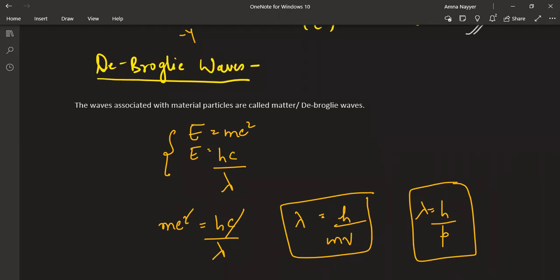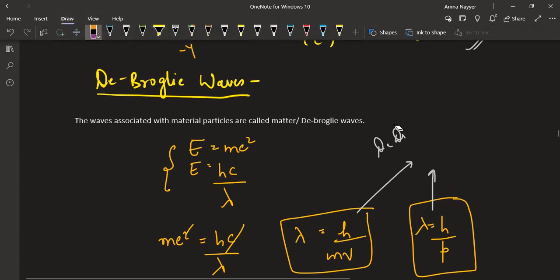Fine. So this was given by de Broglie, and he initiated it with the energy mass relationship, that is E is equal to mc square. So there is a complete equivalence between energy and mass, given by E is equal to mc square. Then you have the relation E is equal to h nu or hc by lambda. From there we get lambda is equal to h by mv or lambda is equal to h by p. This is known as de Broglie's wave equation. This you say or this you say, this is known as de Broglie's wave equation.